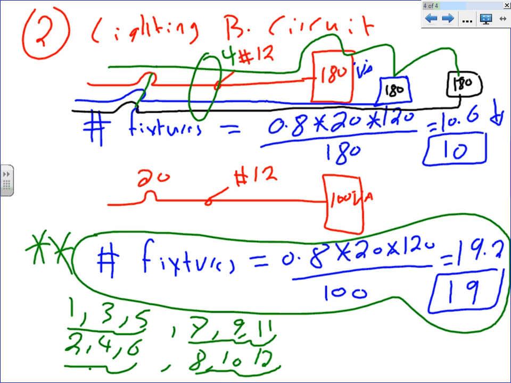Light or receptacle. In our case, guys, because we have 2 panels, when you're on a receptacle panel, you're going 1, 3, 5, 2, 4, 6, 7, 9, 11, 8, 10, 12, and you keep going. Are you guys getting the rhythm of that circuiting business in a commercial or industrial building? For light or receptacle, that's multi-wire circuits.